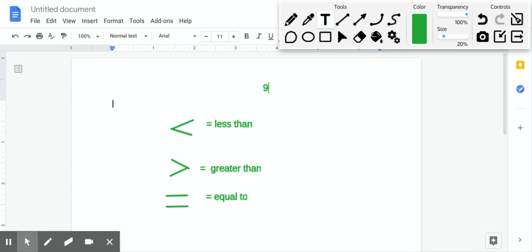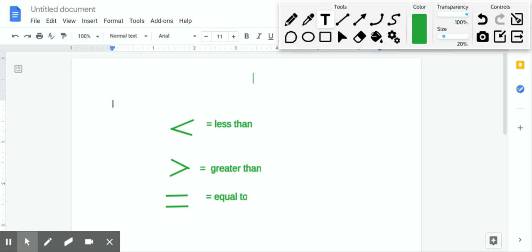Let's say I have two numbers. I have the number 9 and I have the number 9. So these numbers are the same. They equal the same. That's why we have the equal sign in between. 9 is not bigger than 9, nor smaller than 9. Another example of this in a little bit more practical situation is in an equation, because you're not really going to see 9 equals 9 anywhere, because that's just common knowledge.